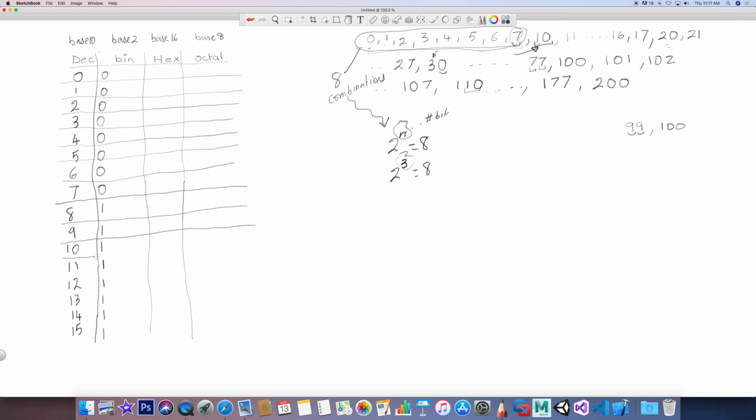Okay. Hands-on. There's nothing better than hands-on to really get the gist of what it is you're looking at, how it works, and what the relationship between these bases is. Then you'll be very comfortable doing conversions as well.